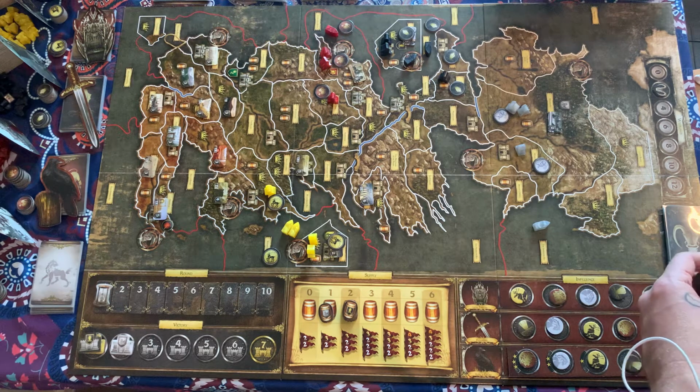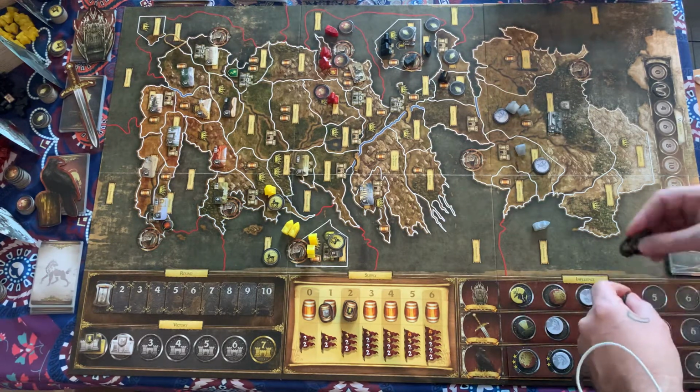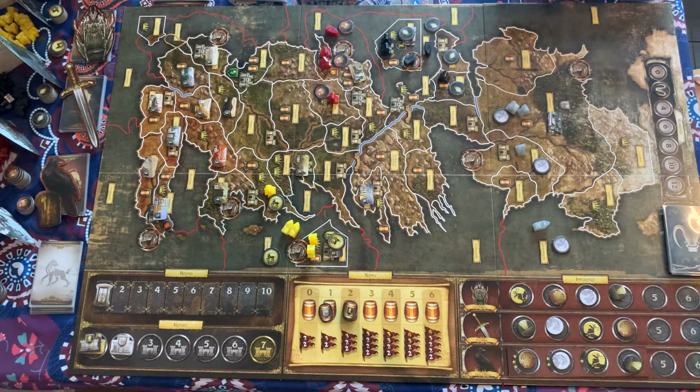We'll also do a march order. The Shivering Sea. Well, maybe we'll just do a power token. Okay, so that's it. We'll leave it like that. So we've gotten our planning phase done. We can reveal orders now.